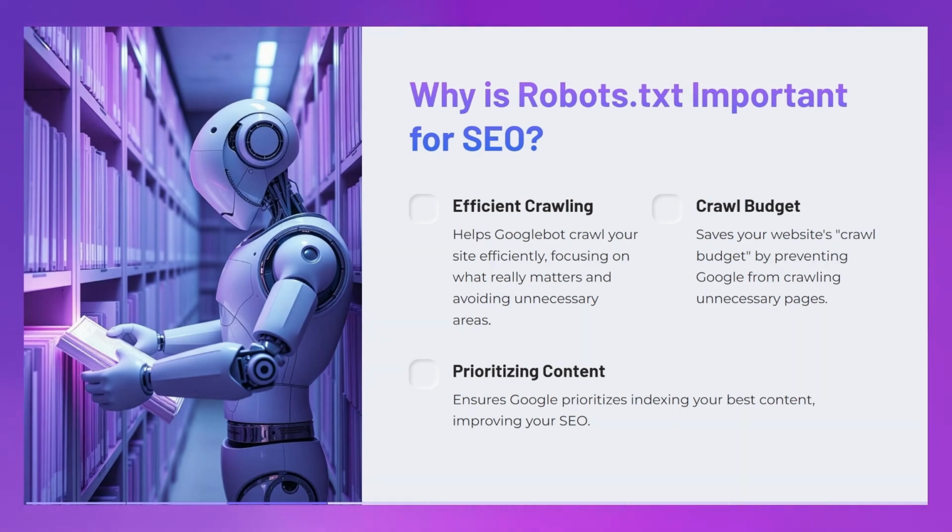A properly set up robots.txt file helps Googlebot or any other bot crawl your site efficiently, focusing on what really matters and avoiding unnecessary areas. This saves your website's crawl budget and makes sure Google prioritizes indexing your best content. Basically, a good robots.txt setup helps Google understand your site better, which can definitely give your SEO a nice boost.